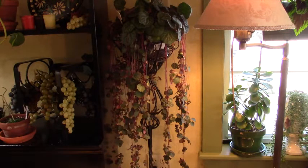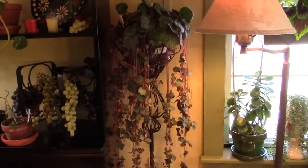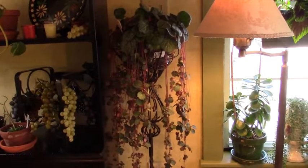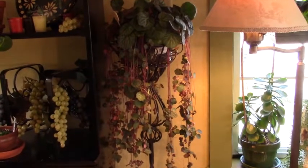Today I am going to try and tackle this strawberry begonia. I've been talking about it for quite some time. I know it's going to be very challenging, but I need to repot it. It needs repotting badly. And I've been trying to come up with different ideas and ways that I can get this done without entangling all of the growth that's happened on this plant. And I'm going to try to get a close-up here for you. But it's a beautiful plant, and it's like Velcro almost.